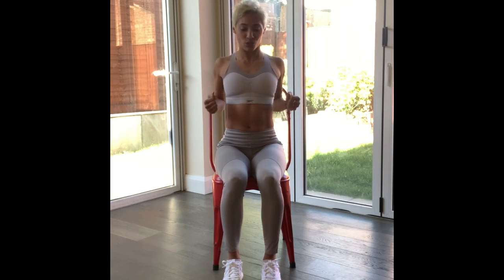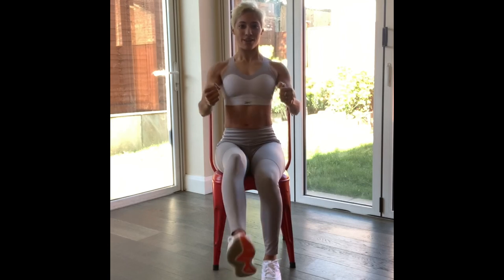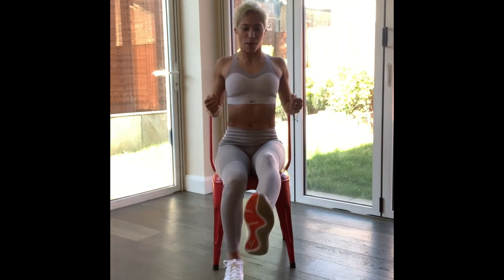And now from here, we're gonna roll straight back, squeezing your shoulder blades and pushing it forward. Again, rolling straight back and forward. And breathe. Again, if you want to add your legs, add that leg up. And squeeze the shoulder blades. Make sure your shoulders are down and that they're not coming up. Keep them down and really think about pulling back and release.